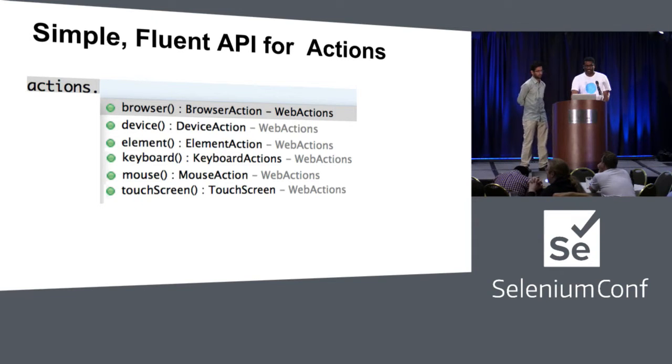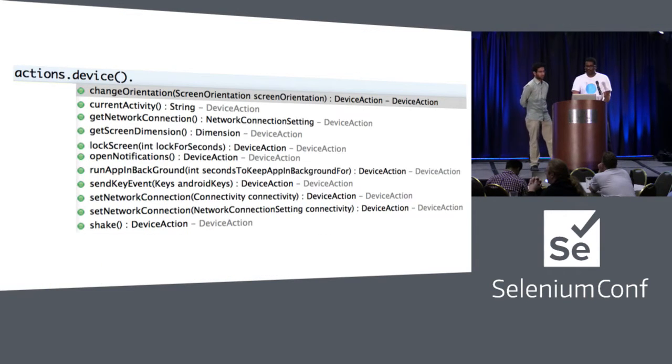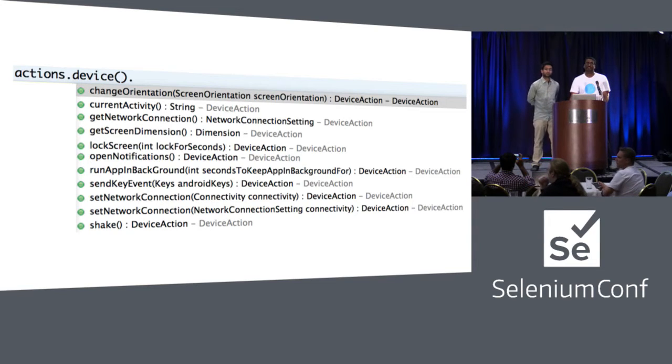So this is just a snapshot of the simple actions library that we have. It has access to browser, device, elements, keyboard, mouse, and touchscreen. So we could say actions.browser, and then we could do several things on the browser, and underneath all of these is the WebDriver API. That's a sample of how actions.device works, and underneath is Appium. We also have iOS driver and Selenium. So based on the run, if you want to switch the drivers, you could do that through the command line or TestNG XML parameters as well.